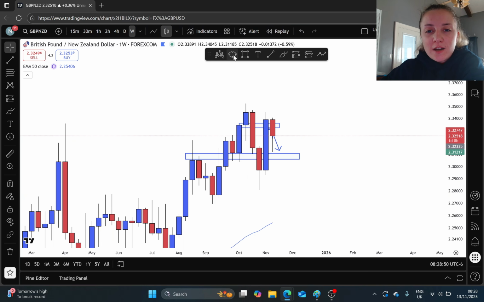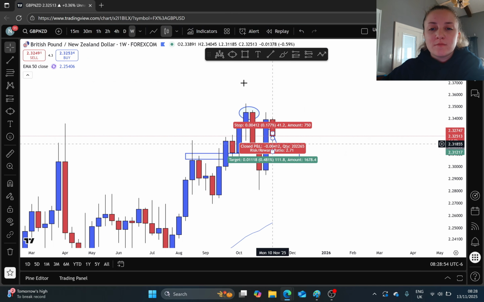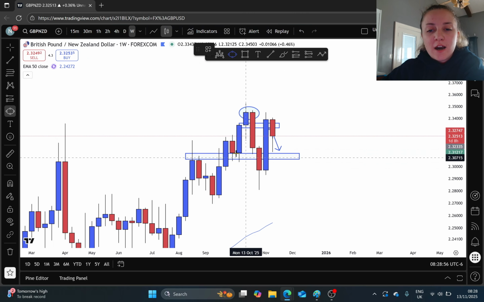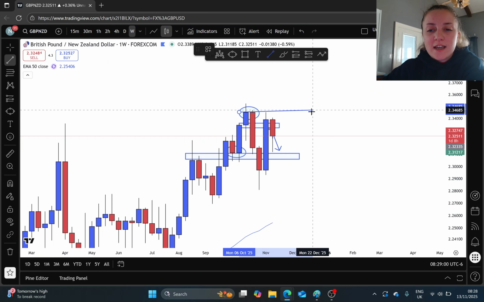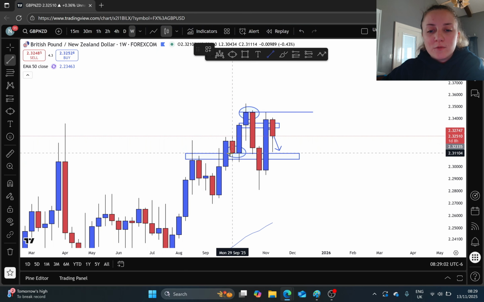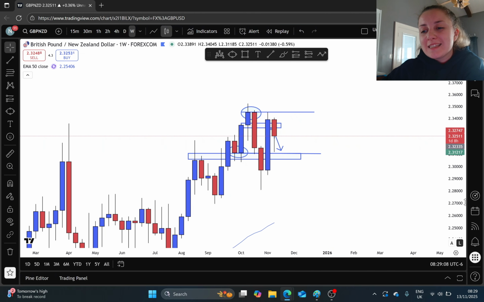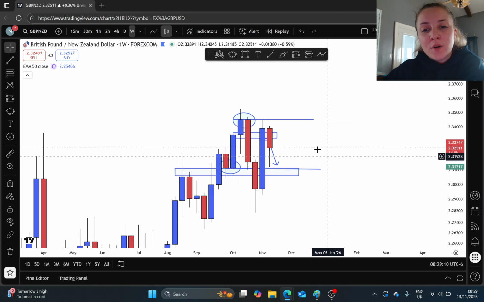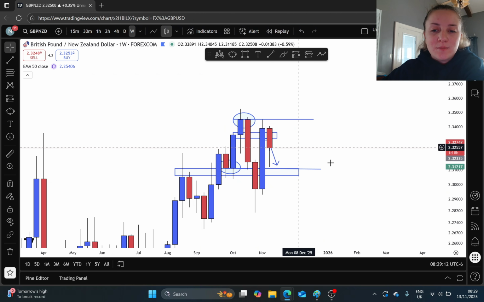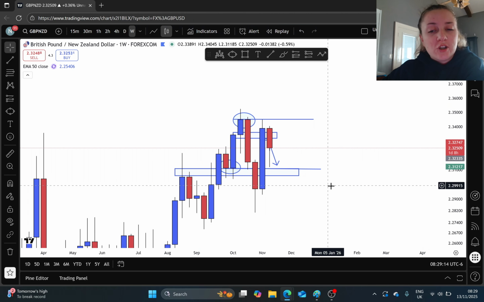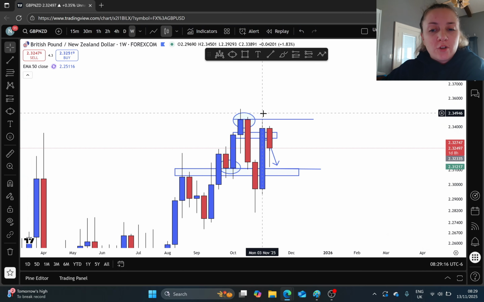So I'm just going to start at a random place, right? This is our high, this is our low, right? All you have to do is draw out these lines and say, okay, did we break above or did we break below? As you can see, we didn't end up breaking below, and it's crucial that it has to be the body, okay? It cannot be a wick. Wicks do not count. It has to be a body closure in order to shift structure. So this is our high, this is our low. We do not shift above, but we do body close below.